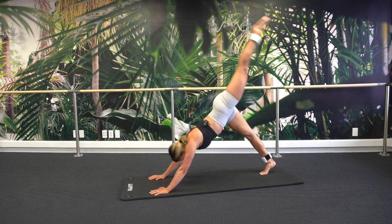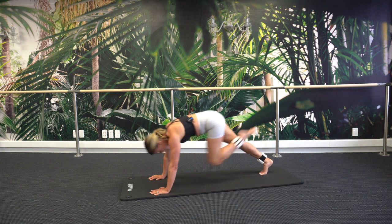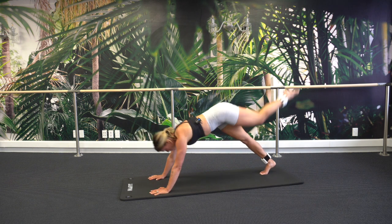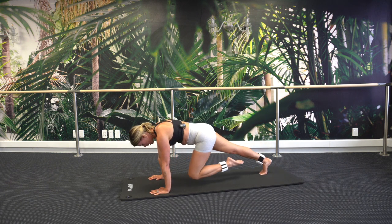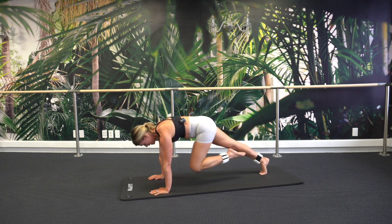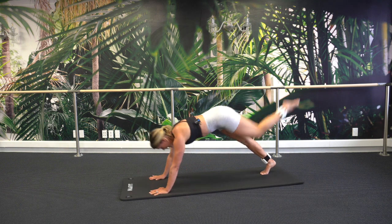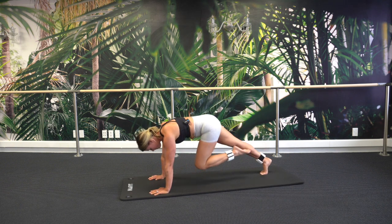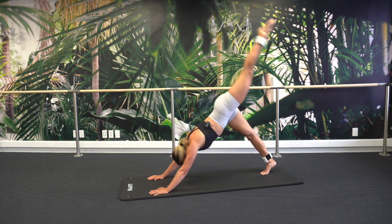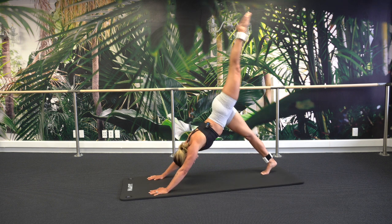Tap, and reach back, pull the knee to chest. Tap. Moving nice and slow with controlled movements today. We're gonna do 4. Tap, reaching back. Good, tap, reaching back. Last 2, go tap. Nice. Last one, we're gonna hit that arabesque, push all the way back.